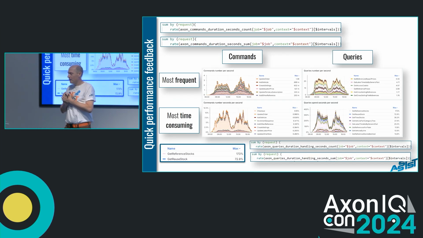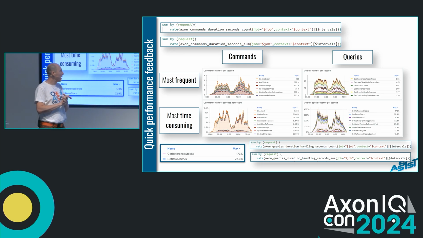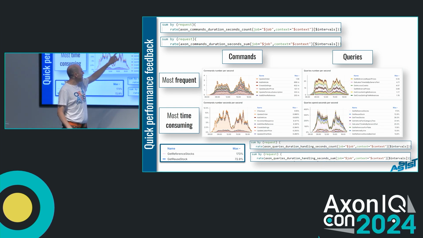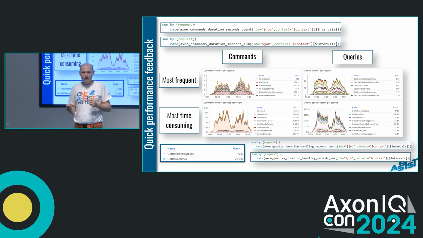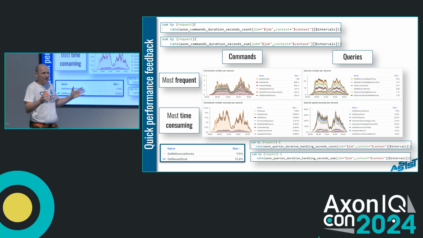Oh yeah, you can get a very quick overview of how your queries and commands perform. In the upper part, you measure how many there were, so the rate, and here you measure how much time you spend there per second. I measure it in percentages, and if you see over 100, it means that it takes more than 1 second in 1 second. It's a bit complicated, but it means that it takes longer. They are just more and more stacked there.